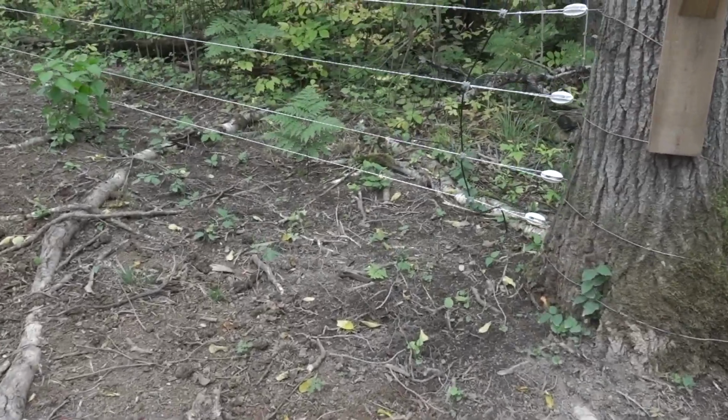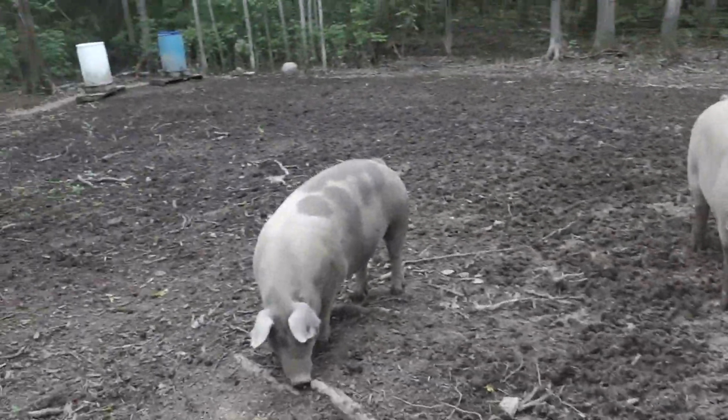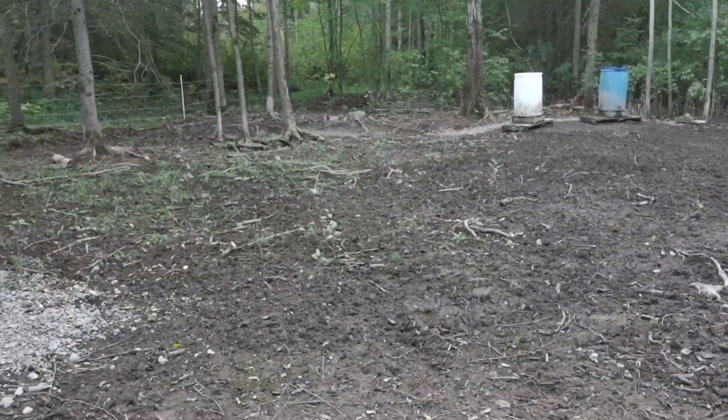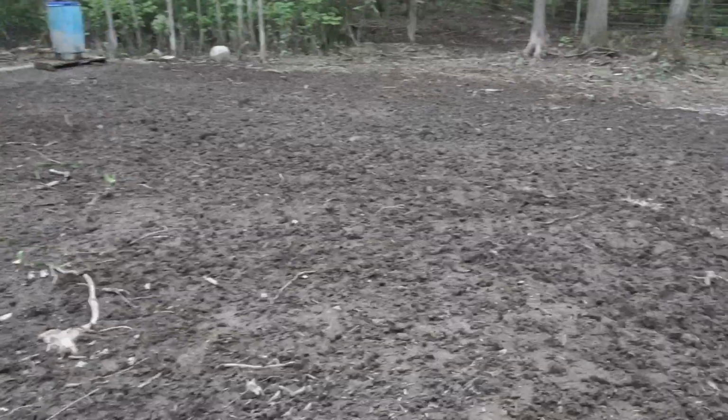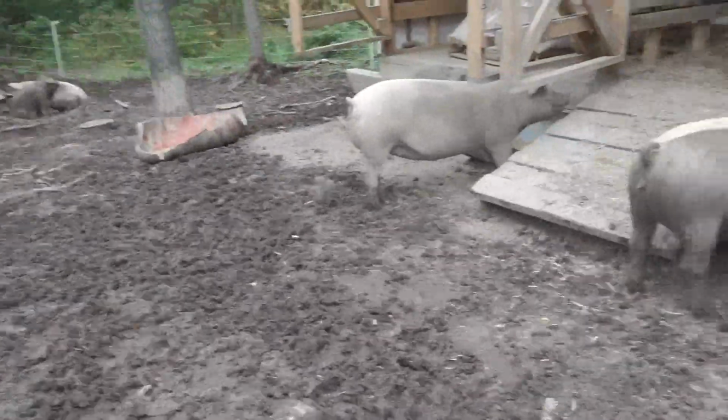And there's a few, but you don't have to worry about it too much because they're curious, they use their nose and they get zapped. So if you are going to bring juniors into something like this, the advice is put up electrical ribbon, make it smaller, lower, and give them a way tinier space.